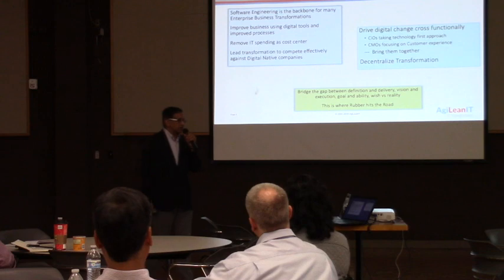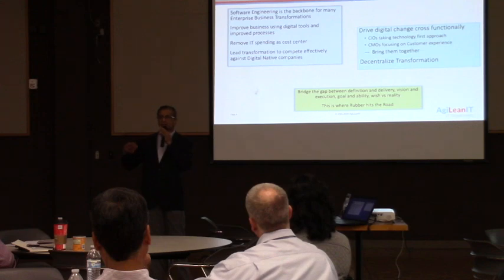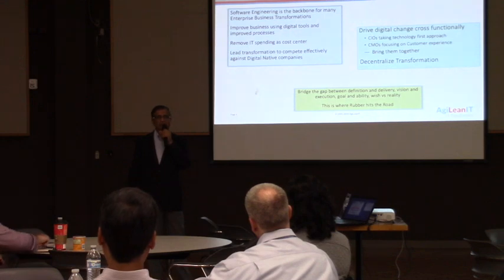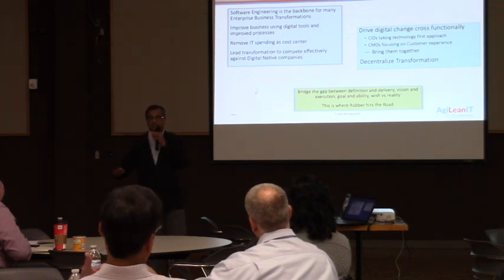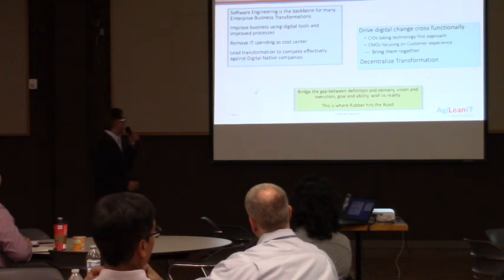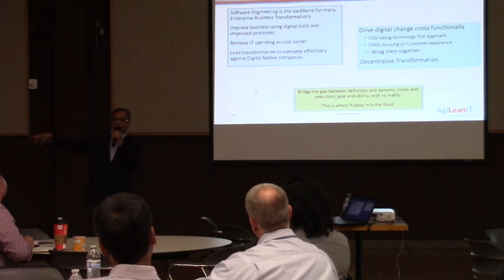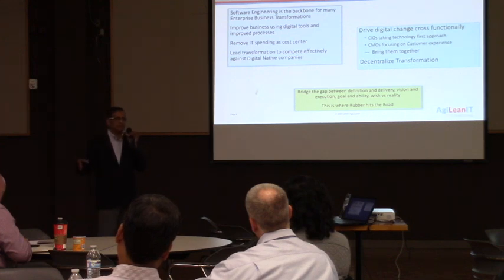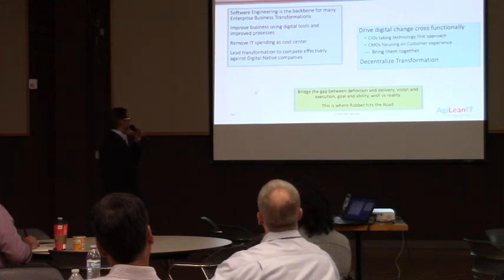What happens is that technology is driven by CIOs independent of the customer experiences, and the CMOs, Chief Marketing Officers, drive the customer experience independent of technology. They need to come together to have a successful business transformation, and that's what we'll talk about here, how that's possible. And it's not that you do transformation in one sector and ignore all others. It has to be decentralized. It has to be distributed across the organization, and everybody needs to be part of that.